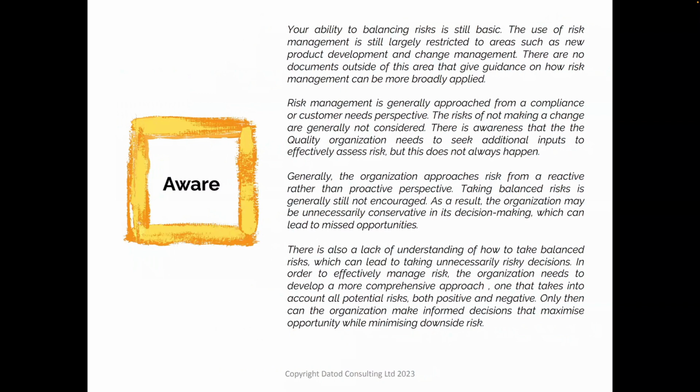Now, an organisation that sits at the next level is beginning to get there. Risk management is still largely restricted to areas such as new product development. Again, documentation is very restricted in terms of explaining risk management, and it tends to be centred around that approach. Again, very much a compliance perspective, but the organisation is beginning to understand that this is not the place the business needs to be, and there's some indication that it understands it needs to move risk-based decisions outside of those areas directed by the regulations, and towards how risk management is embedded within the organisation on a day-to-day basis.